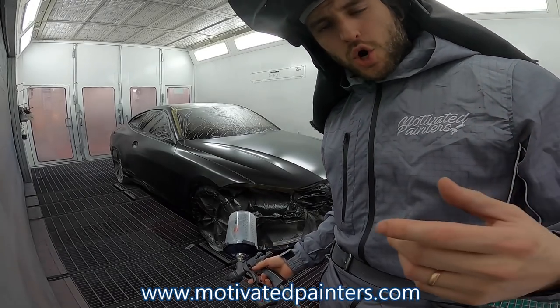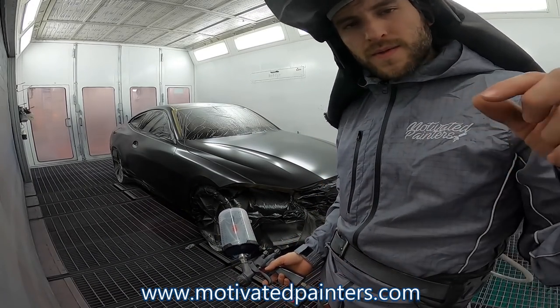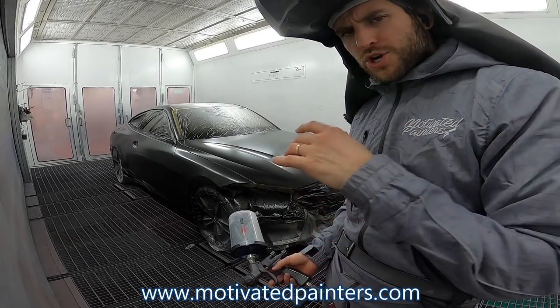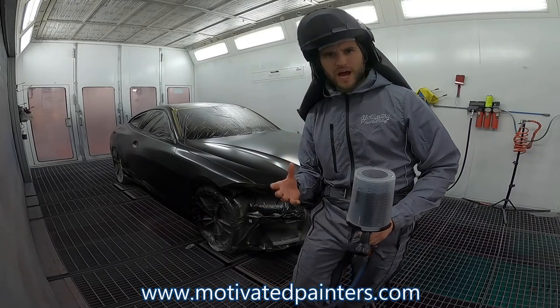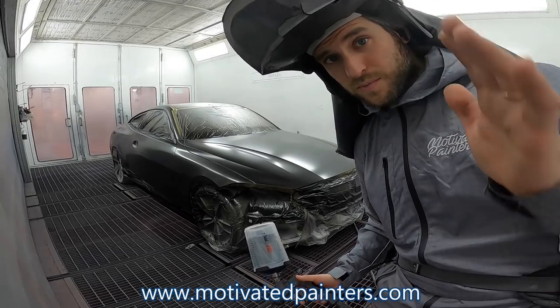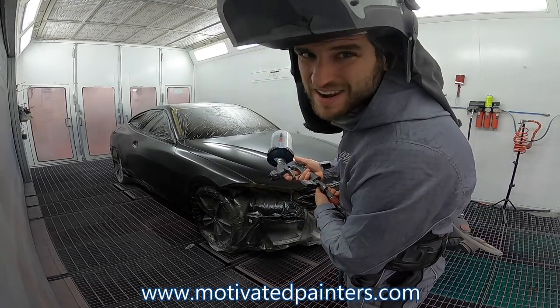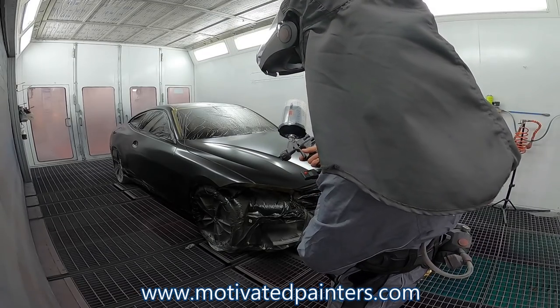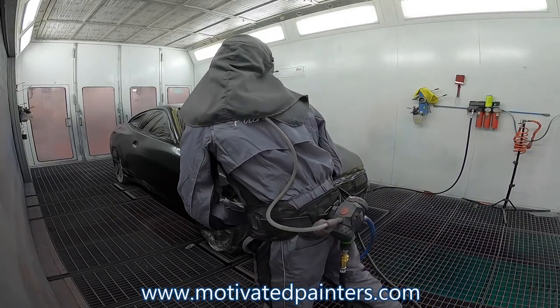Little tip, when you're doing a control coat, bring the temperature down if you can to 75 to 80 degrees Fahrenheit, I think. And make sure that the panel has actually come down in temperature. It'll make your life a lot easier. I'm telling you that right now. Big tip. 20 PSI, 19 PSI. I like to do 19.5. Okay, let's go.